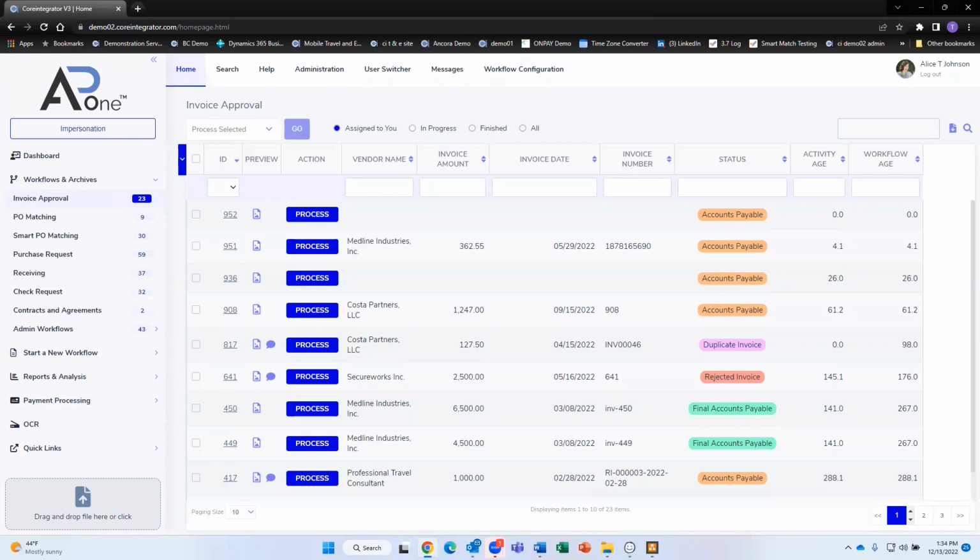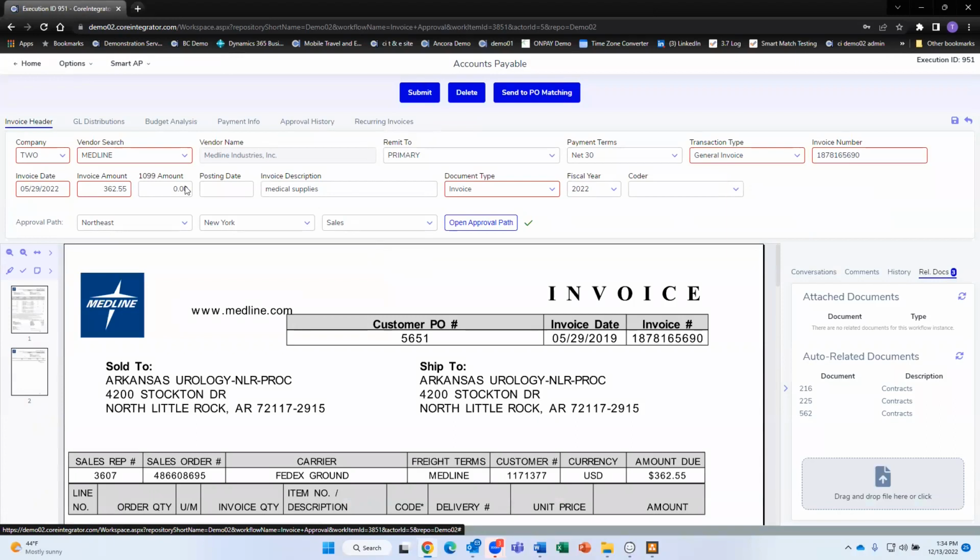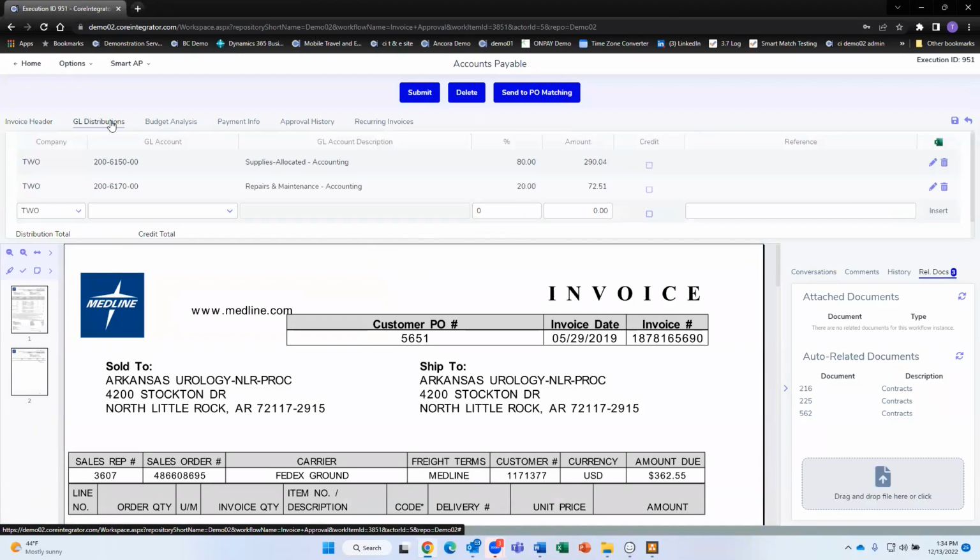So let's take a look at that same invoice, but after it has gone through our process. Let's open up the second invoice. And as you can see, all the fields are completely populated, including the GL accounts. But it doesn't end there, because you might send the same invoice to different approvers and different cost centers where the coding is different.